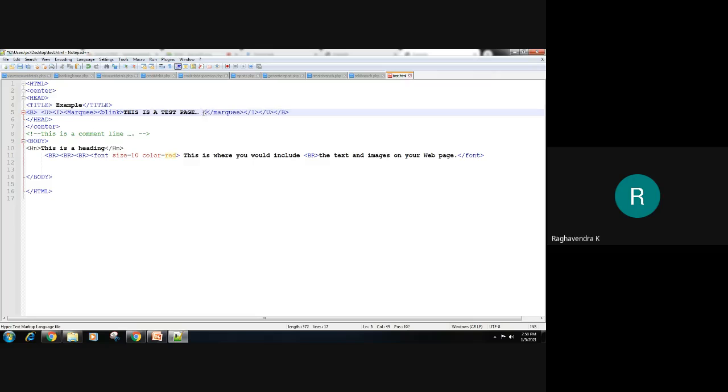So content will be blinking and it will be scrolling, as you can observe. Now it is scrolling.